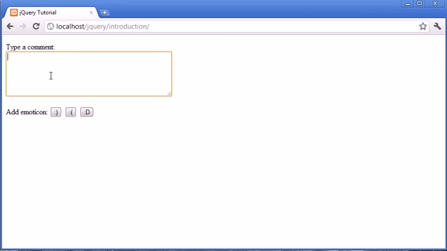Now it looks quite simple, but there's a few things that I have included to make this absolutely flawless, in the sense that first of all we focus back to the text area as we type. So if a user was to type something here and then click an emoticon, their cursor is just back here. Otherwise, if we didn't include this functionality, they would have to click back into the text area to start typing.